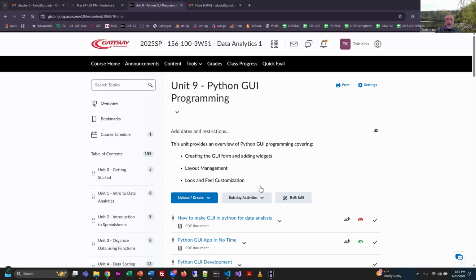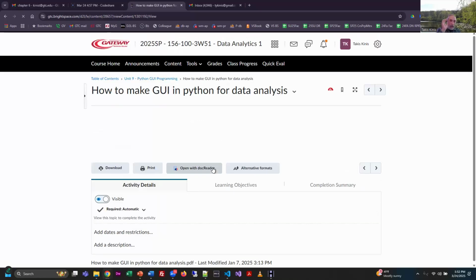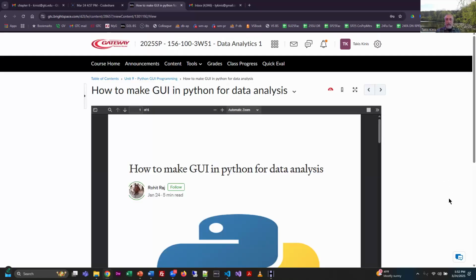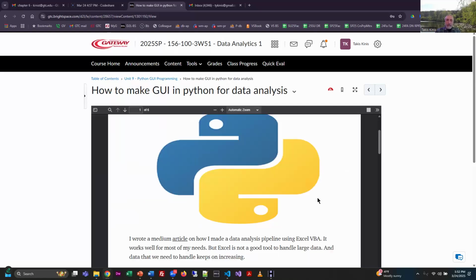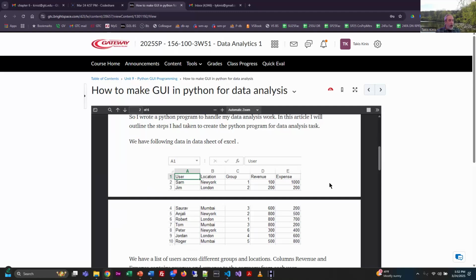So I do have some links in here that I hope that you read through. So for example, and I'm going to click through on these just to bring them up on screen quickly, just to show you. These are PDFs created from articles that we found in the past, and it just talks about some of the situations that we often run into as data analysts, basically, that we often have our data in spreadsheets, right?